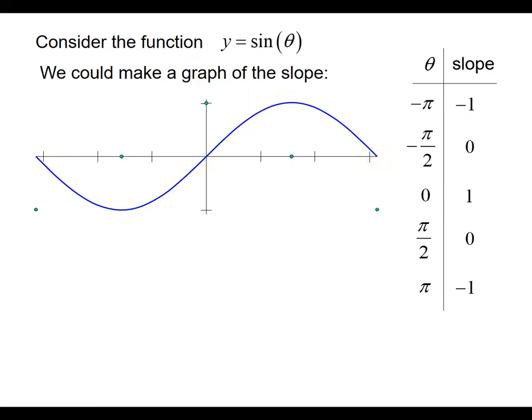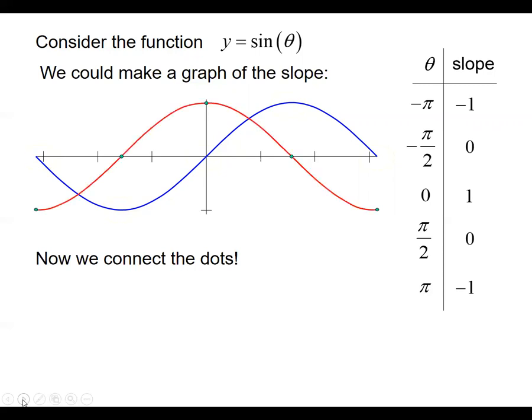The green dots here represent the derivative at select values. Now again, there's a lot of other values in between. This looks like an upside down absolute value function. Is that what the derivative is going to look like? Probably not, because this is not quadratic, remember, this is sinusoidal, so the derivative is not going to be a line, but more than likely the graph is going to have some kind of a curve to it. If I connect those dots, what does it look like?